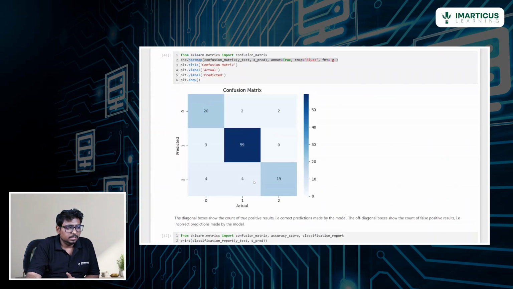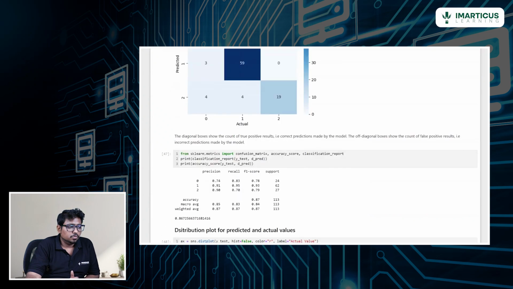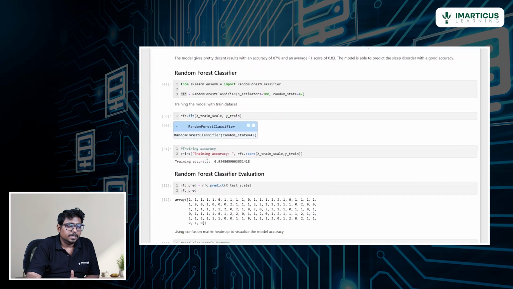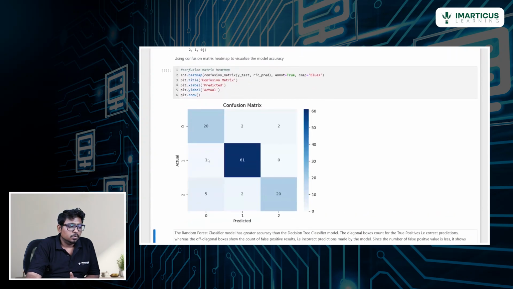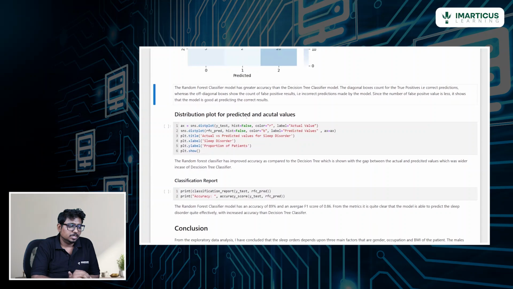Let's compare this with the decision tree. So here 8, then again 4, 12, 13, 15. So random forest is not able to classify 12 data points correctly, but decision tree is not able to classify 15 data points correctly. So 3 data points are accurately predicted by random forest. So based on the confusion matrix, we can conclude that random forest is working a little better than the decision tree.